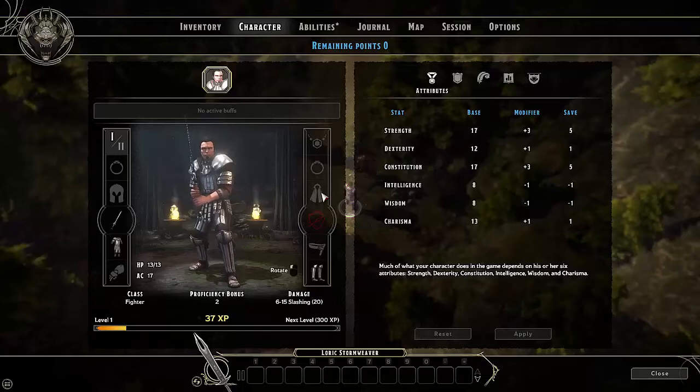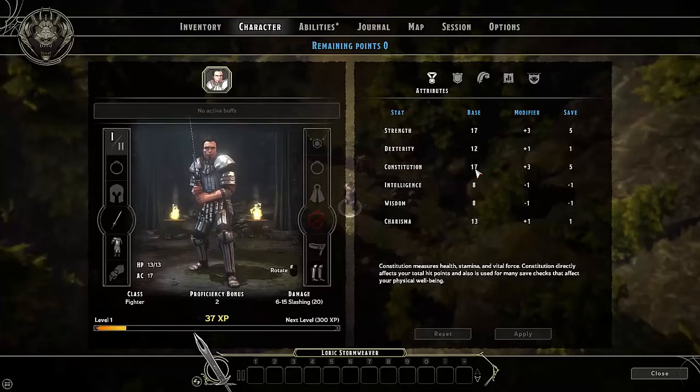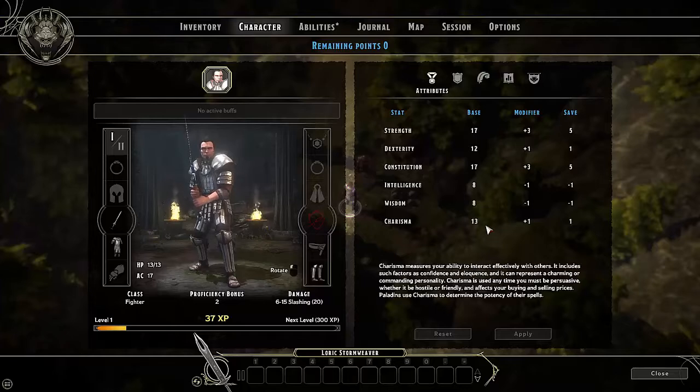Welcome to the character screen. Much earlier than anticipated. As you can see, I have incredible strength, a bit of dexterity, some good constitution, not very bright, not very wise, but I have charisma. So like life, that's all you need.